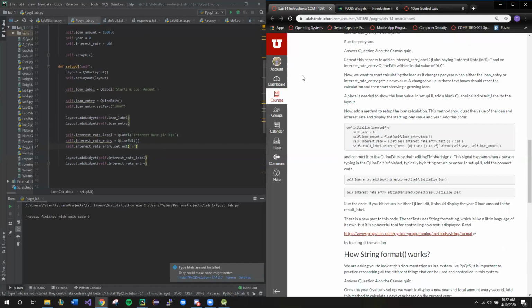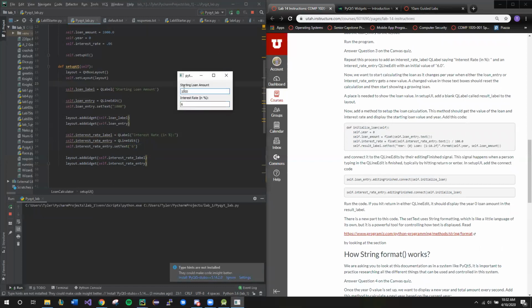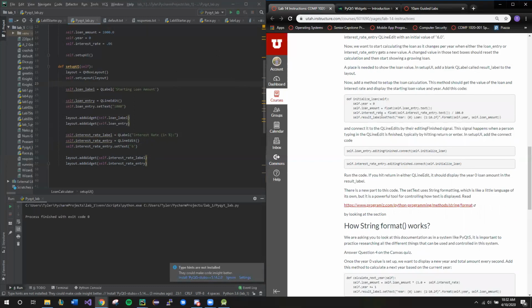So now that we have all the things in place for these values, we're going to want to actually start calculating the loan amounts. First we're going to add a QLabel and call it the result label. We'll do that inside of our setup.